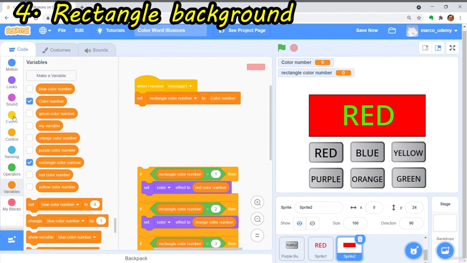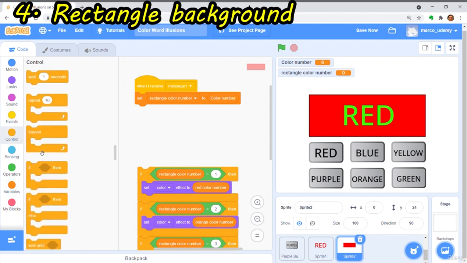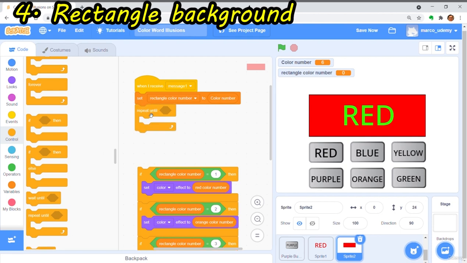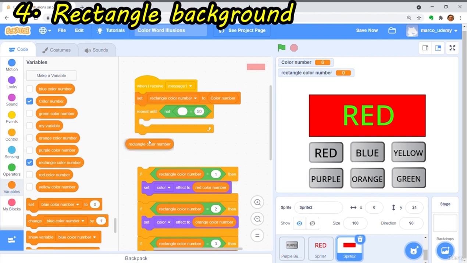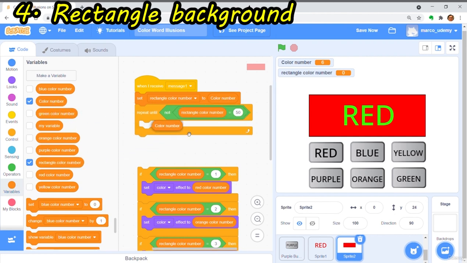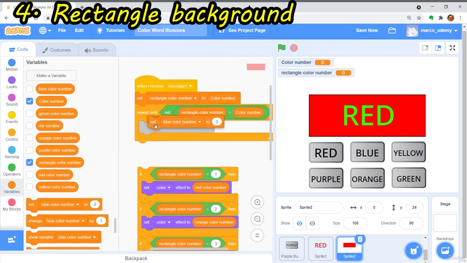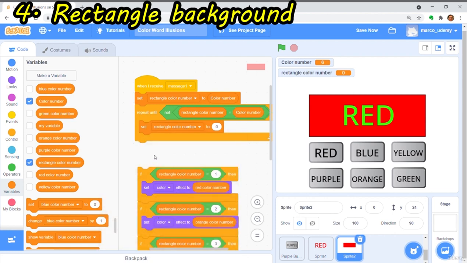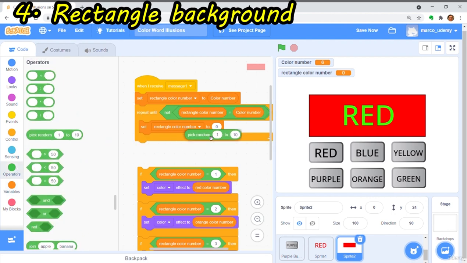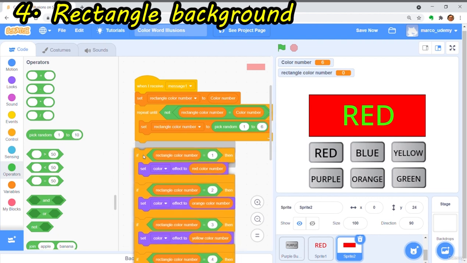Then tell Scratch to pick a random number that is different from the colored word. Put the if blocks under it.